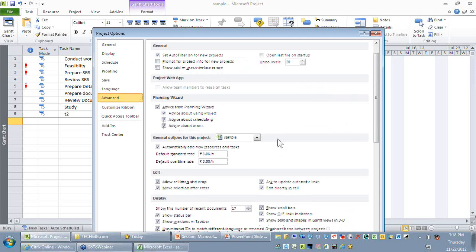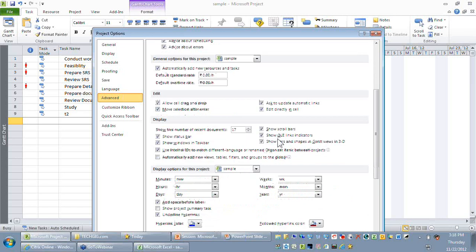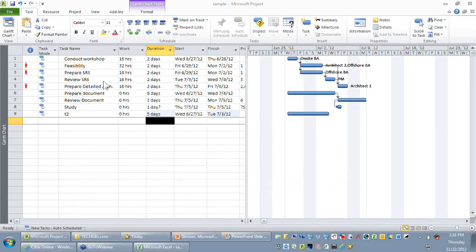Okay, so I don't see any option as such that will disable or stop a new project being created. Maybe let me give it a try. Maybe you can just drop me a note after this program so that I can get back to you on how this can be done, Dinesh.